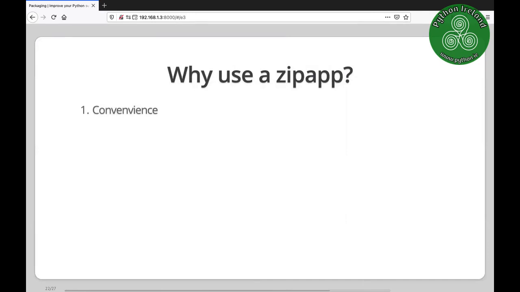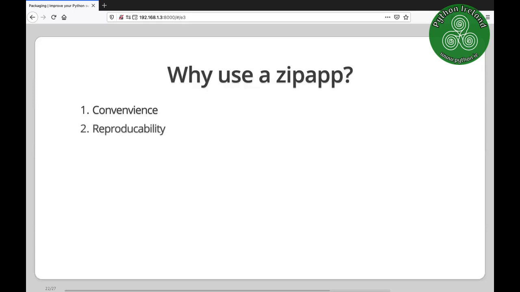The first one is one of convenience. Some of those other modern languages, like I'm thinking of Go or Rust here, get a lot of attention because they enable producing a single binary or a single file executable, and that makes some of the steps that come after packaging, so distribution or installation, a whole lot simpler. I think that zipapps address almost a shortcoming in Python and really are a great solution.